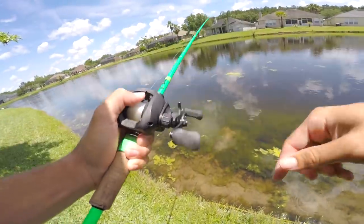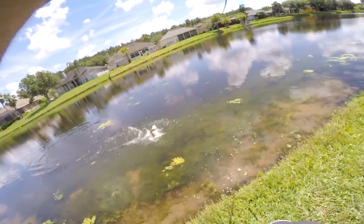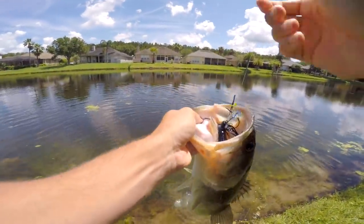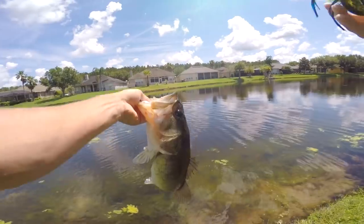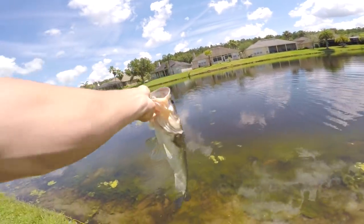Oh my God, did you guys see that? He's got it, big. Holy crap. 4 pounder, chokachanabe. Oh my gosh, he spawned out to the max. And he was off the bank more too, makes sense. Solid 3.5, he could easily be 4 if he had some fat on him.